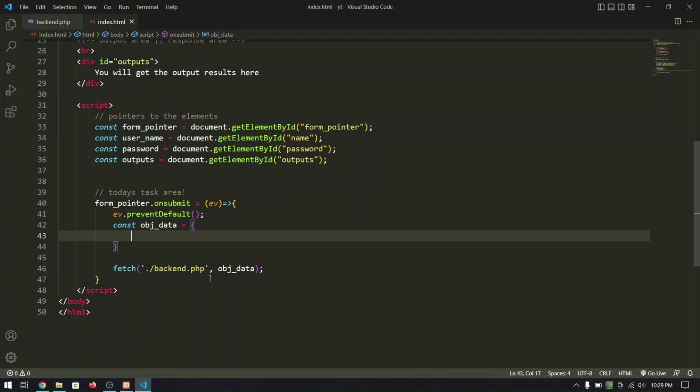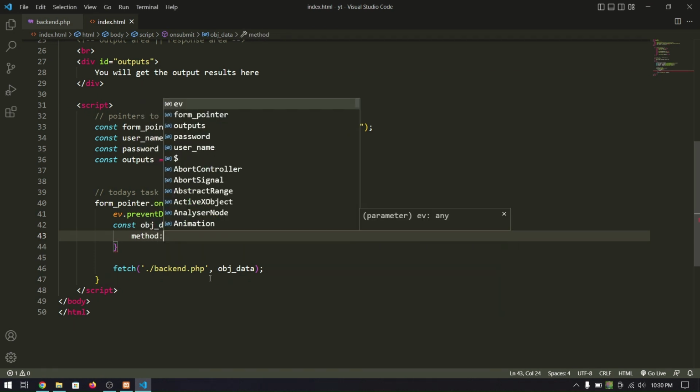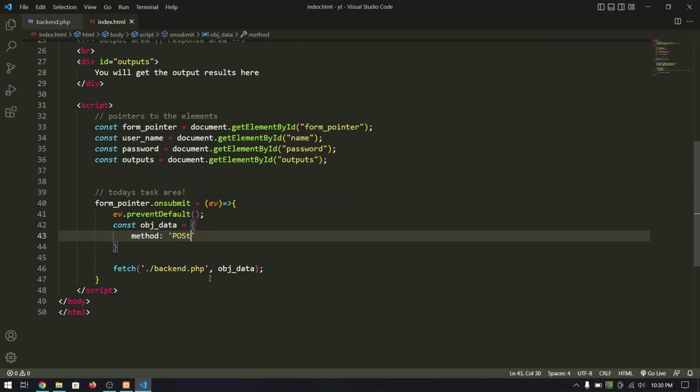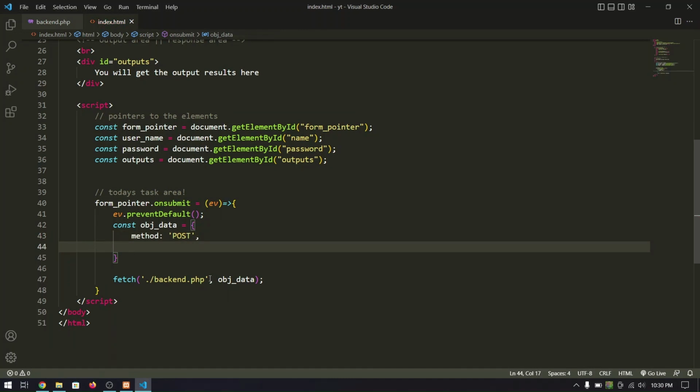So we will type here method, and the method is POST, and another thing, it will take the body. This will be the data which we send to the server.